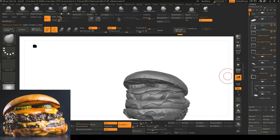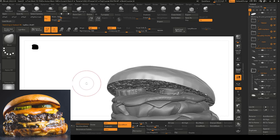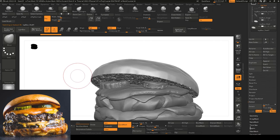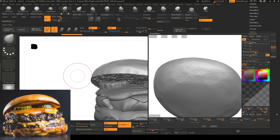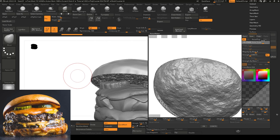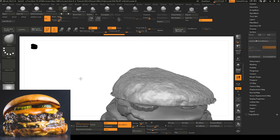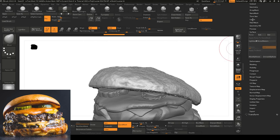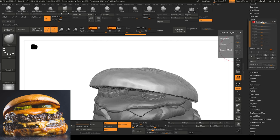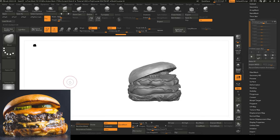Put this in the trash, duplicate the shell. I'm also going to start by giving it just a little bit of really large scale noise. This will also go in the layer for the surface noise, and I really want some large scale noise. Let me apply that and see what it looks like. Okay, that's a little bit too aggressive. It completely distorted it. Let me first go to layers and see if I can tone down this layer to 0.2 and see what it's doing. Just a little bit of surface distortion, to give it a more natural feel.